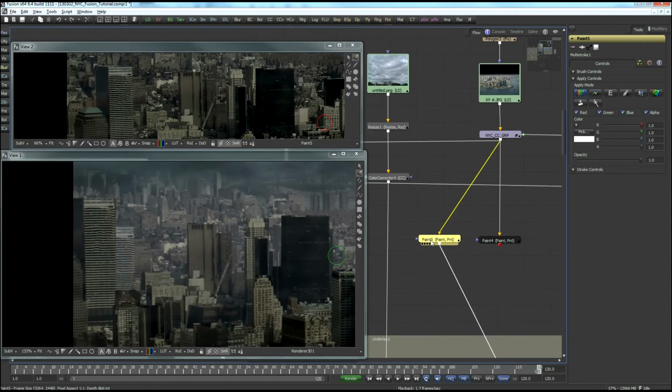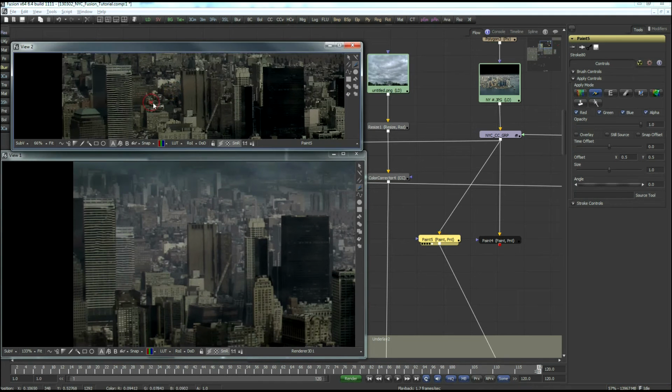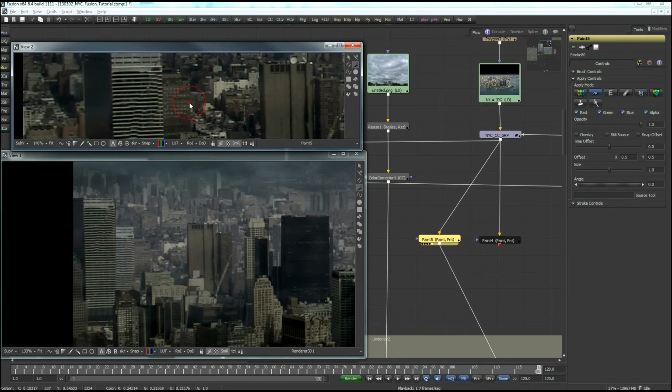That's the point. So let's go into the single stroke here and the clone mode, and very quickly zoom in, reduce the size of the brush a little, and pay attention here as I paint out this building and replace it with the building in the back. So let's say I want to use this as my target, and I'll start painting out here. And let's see what happens here. You see that it's already painted out.